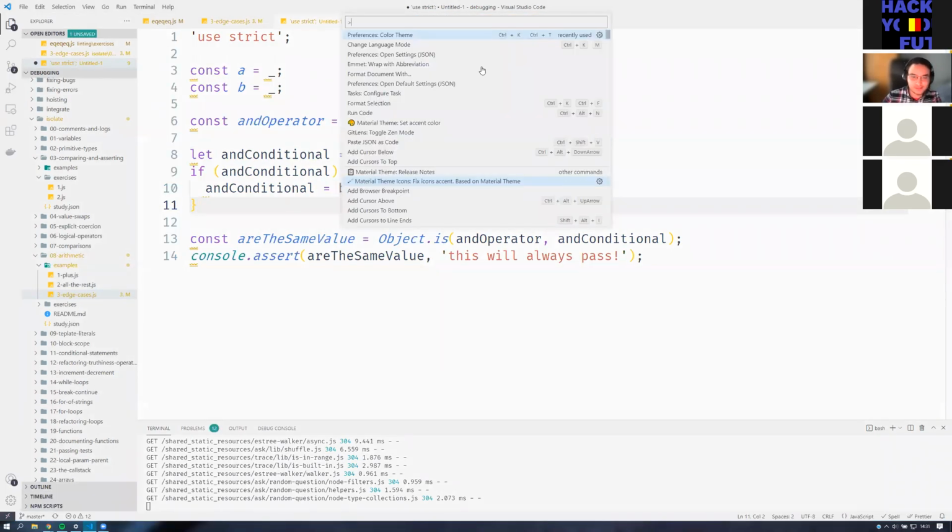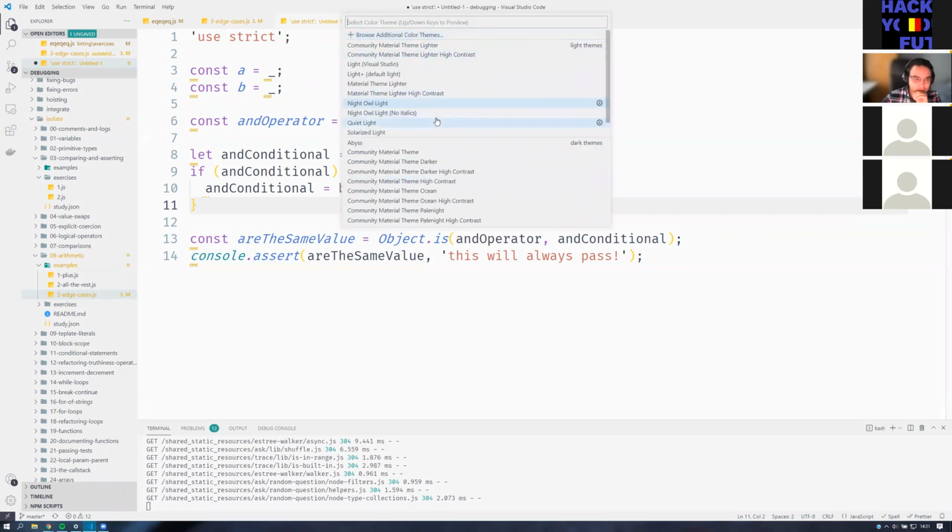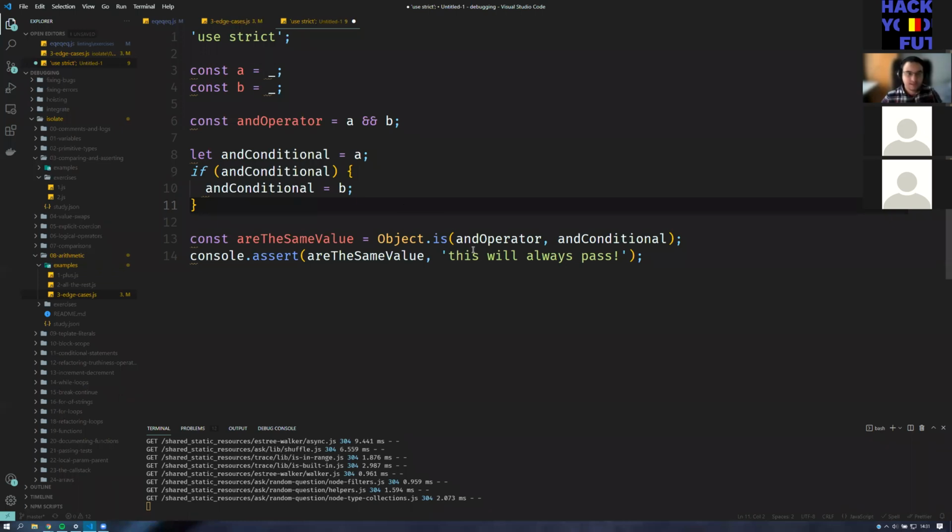Tell me if it's not clear. I only have light themes. Okay, is this clear to you guys? Or do you prefer the white? I prefer this so much more.